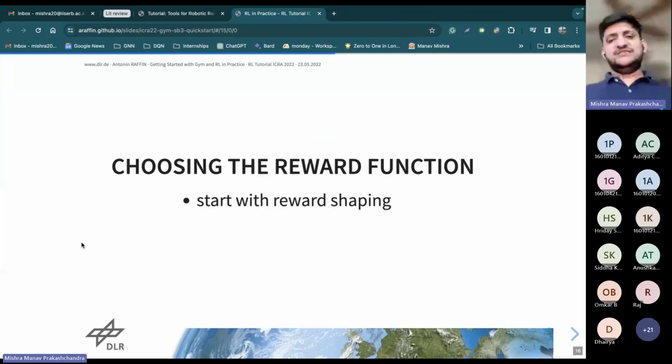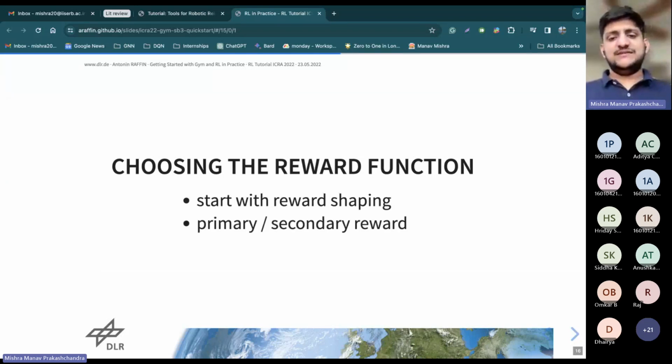So yeah, reward shaping is important. It simply refers to how you can tune your different reward functions. Like I said, there are primary and secondary rewards. You have a primary goal to achieve, and there are some secondary components. Shaping is what weightage you want to give to each component. Third is normalization. Always normalize your reward function, because you want everything to be on the same footing.